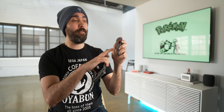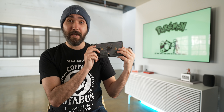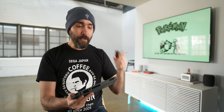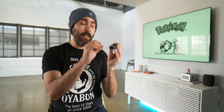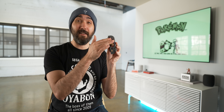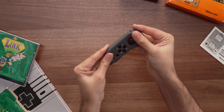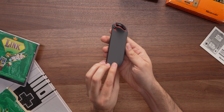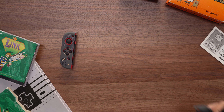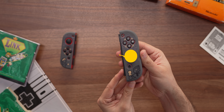It comes for both Joy-Cons, along with a little stick head top and a design for the back of the Switch, which looks amazing. I did have some hesitation when I first attached this because the thickness of the plastic makes the buttons a lot more flush with the body. I was really worried that was going to mess with my ability to press them properly, especially in high-stress moments in a game. But that didn't end up actually being an issue — they're still just raised enough, and there's a nice little spacing around them so pressing the ABXY or directional buttons on the left Joy-Con is not a problem at all.